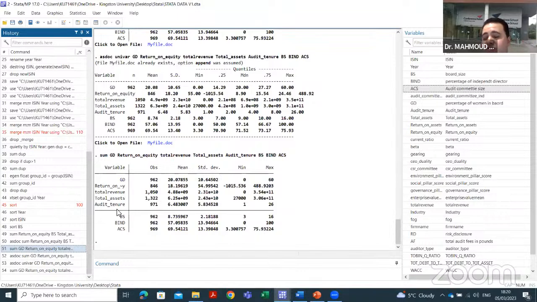Anyway, I'm not interested in teaching you audit variables, but you will see different variables in your case. Audit tenure ranges between 1 and 26, and the mean is 6. Does 6 fall in the middle between 1 and 26? In other words, how many of them actually reach the limit of 26? And here we'll talk about extreme values or outliers.